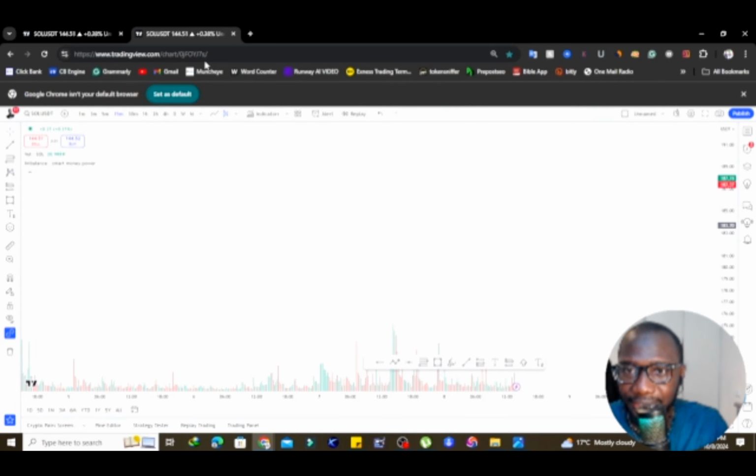Now, generally, market structure is very important in trading, because without market structure, you don't even know what the market is doing, the direction the market is going, and how you can enter the market, right? You need to understand where the market is going, the story it is telling, and how you can enter the market at the right time and take a profit at a very good place, so that you know when to enter, you know when to put your stop loss, and you know when to exit the market.